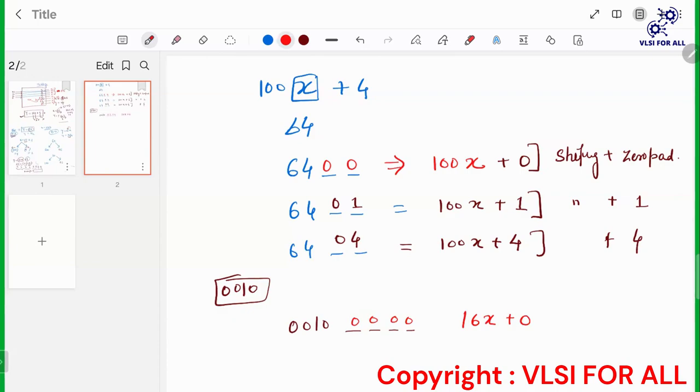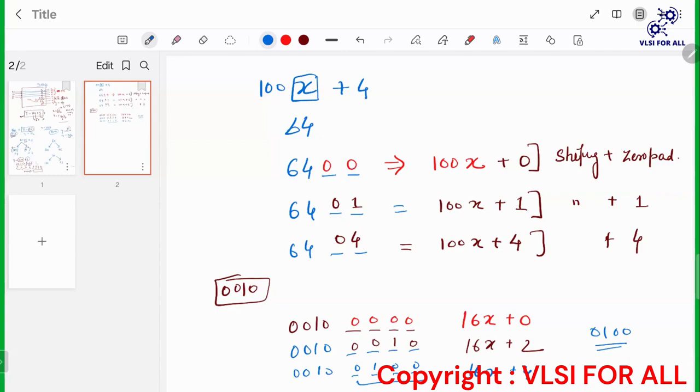But if you write 0010 in the replacement, this will become 16x plus 2. And if you write 0010 and 0100, this will become 16x plus 4, because every time we are replacing these 4 bits with 0100.